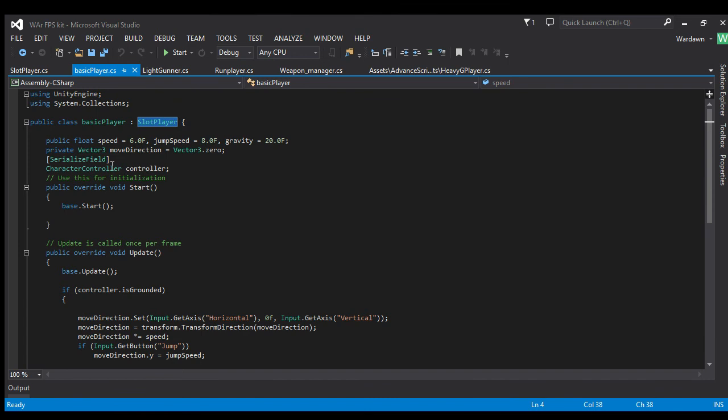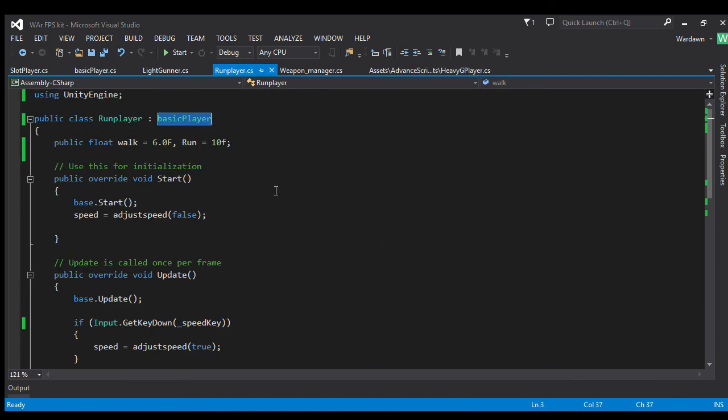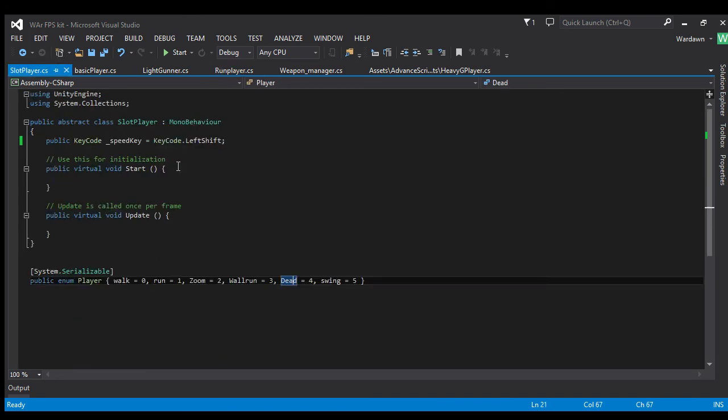Very simple to work with, and you see that we have these variables in this class, but in our running class all we have is these two, which is fine. When we go into Unity and look, we have all the variables from the basic class, the running class, and the slot.